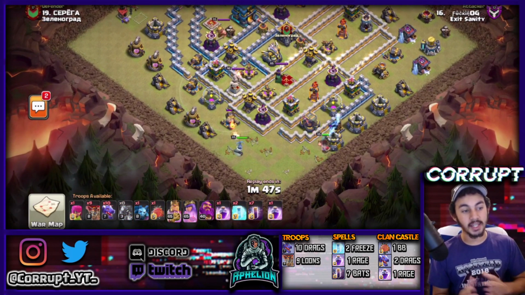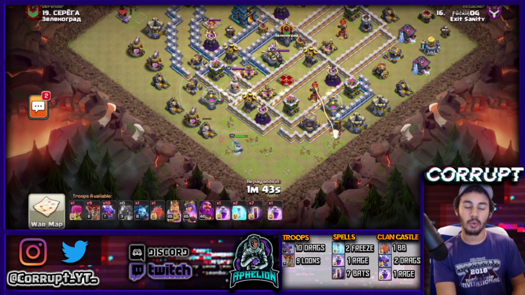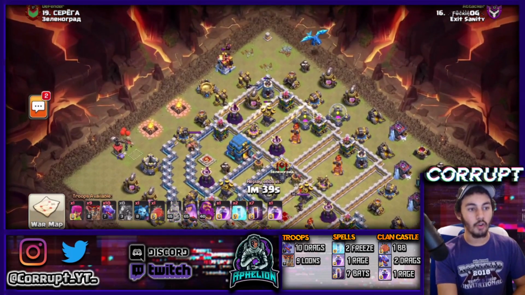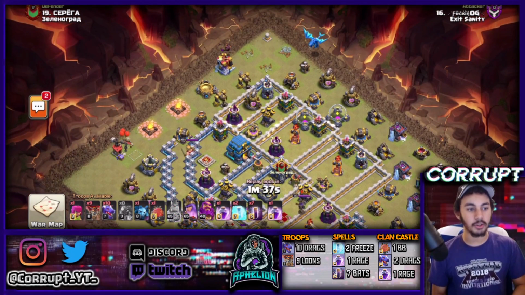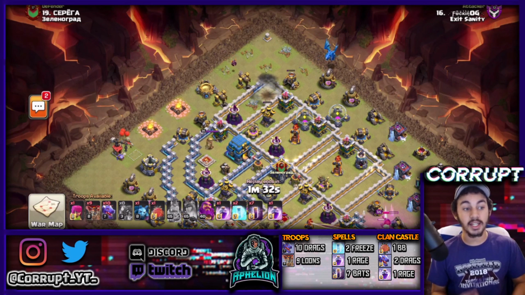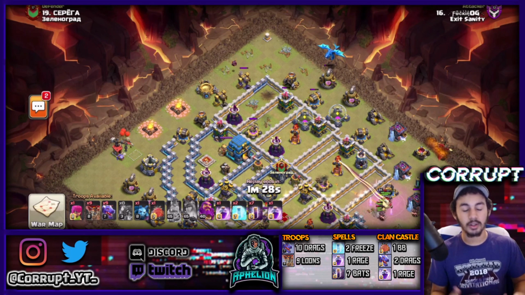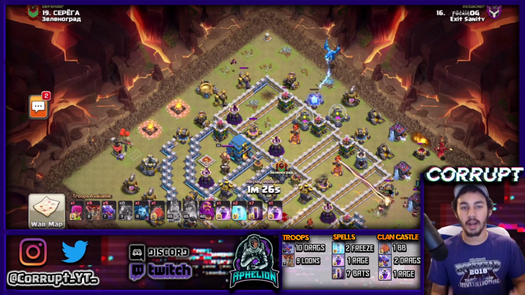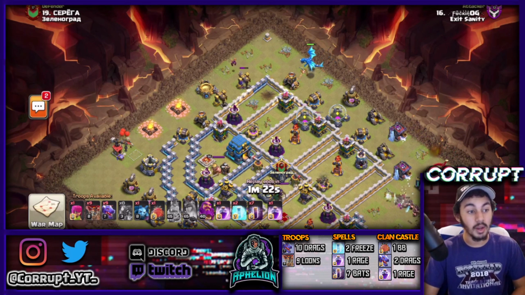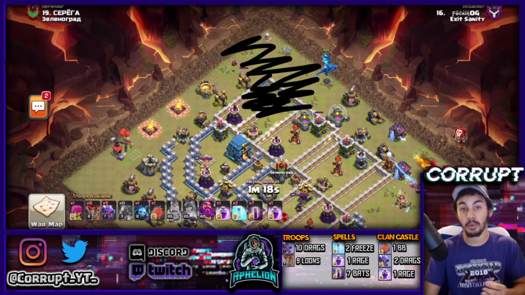So you'll see that with the king and queen, we're just trying to get something from the outside. We're using the queen to take care of the wizard tower and the archer tower. Over here, we're getting chain value, and that also includes onto the inside of the base. Notice how we're able to easily almost take down that archer tower or air defense, and then we're also able to chain right onto the inside, and we can easily take out this entire section right here, and that's really good value.